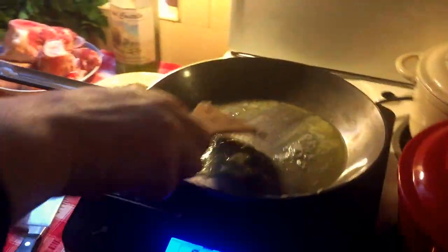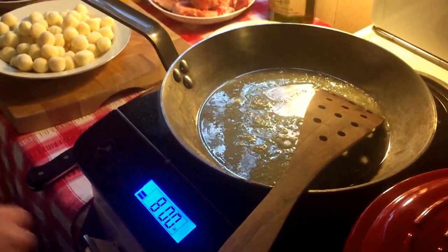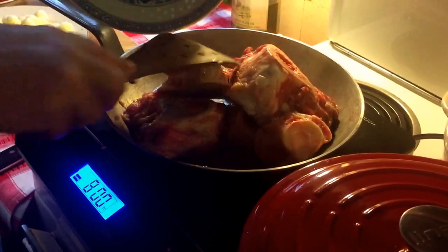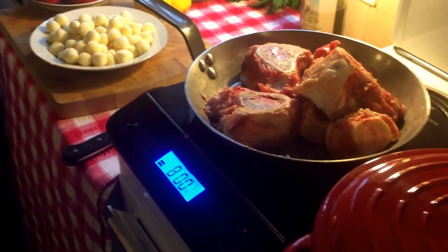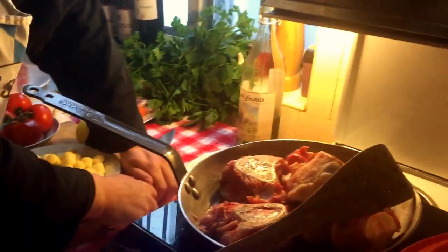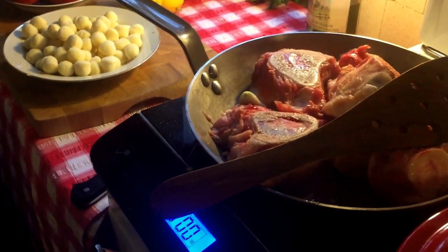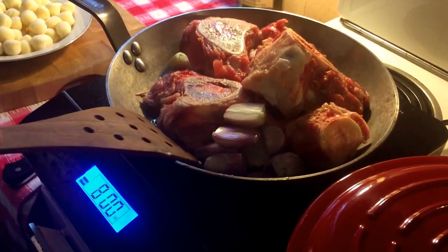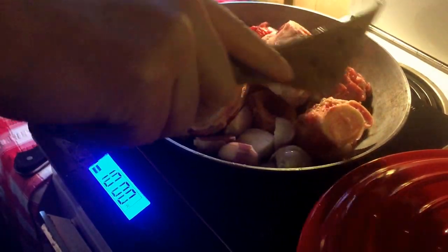Here is the pan. My steel pan, already at frying heat. Getting nicely hot. What I'm going to do is put the shin of veal in there to just quickly brown it a bit. Just like so. I'm going to take one of the 3 pieces of garlic, give it a bit of a crush, stick it in as well, and most of the others. Like so.